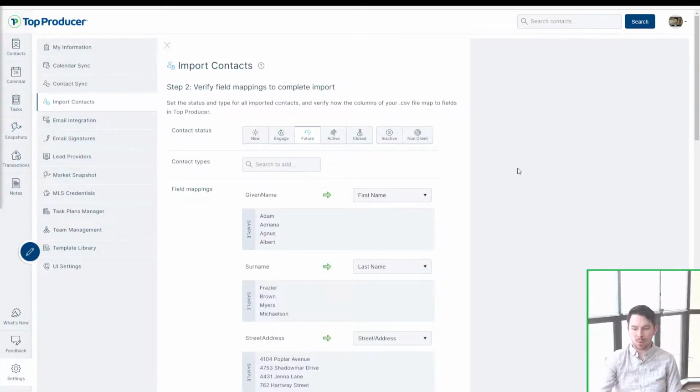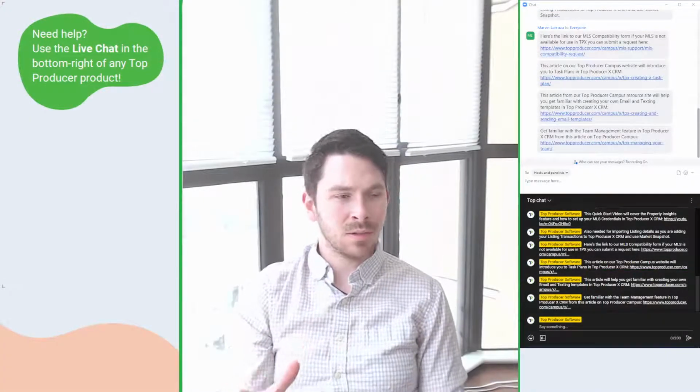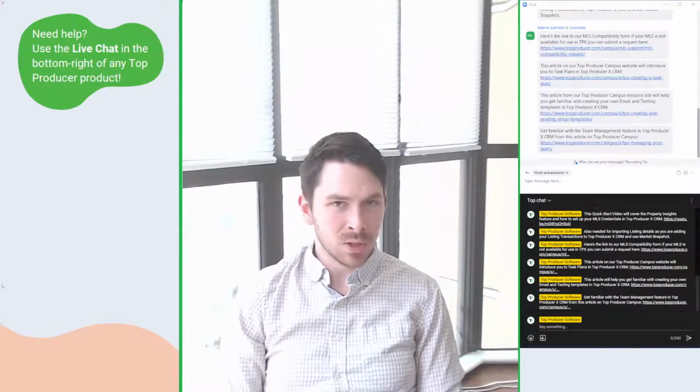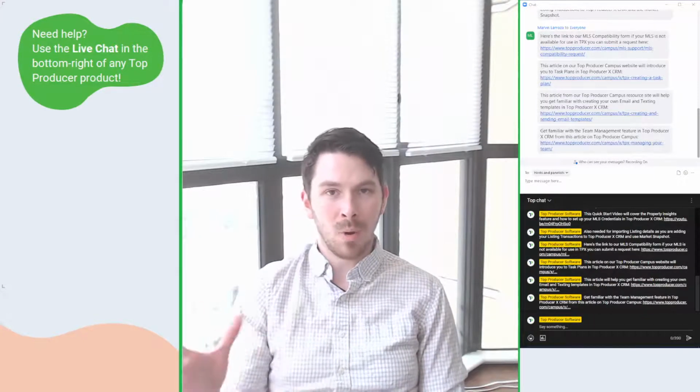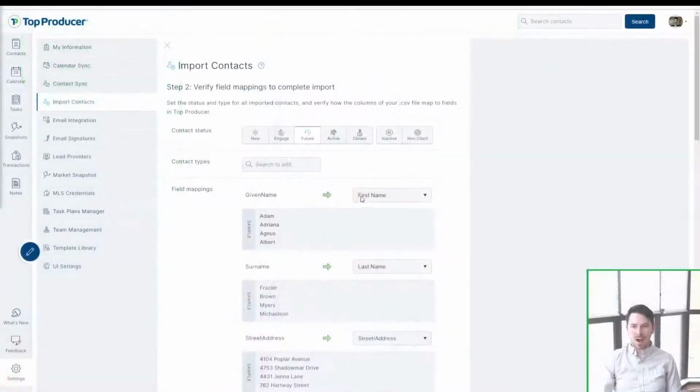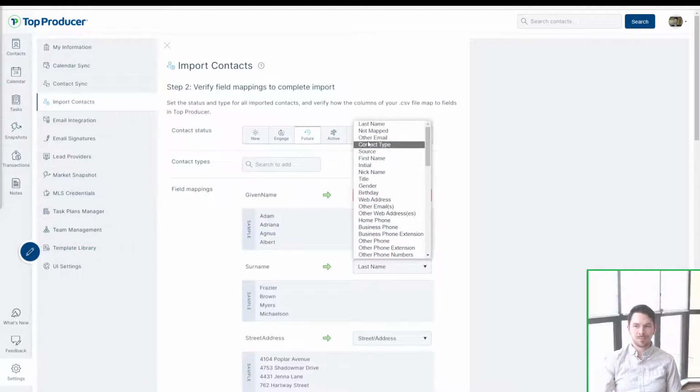And then this is the most important part, guys. Please, under no circumstances, please don't scroll down and skip this step and just click import, because most of the time you will just unfortunately kind of botch the import. So this next step is extremely important because you have to tell it where the contacts should go in your database and how to map up that data from your spreadsheet. So you can imagine people are bringing spreadsheets from all sorts of different platforms, different CRMs, their MLS, maybe something they've even put together by hand, right? It's not always going to be able to detect where to put the data. Even if you add the headers in, it's not always going to be foolproof.